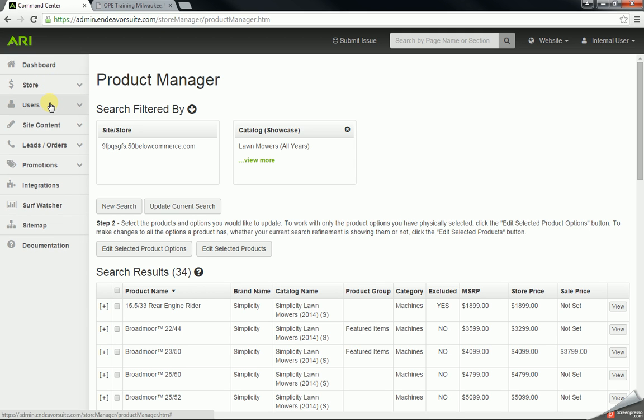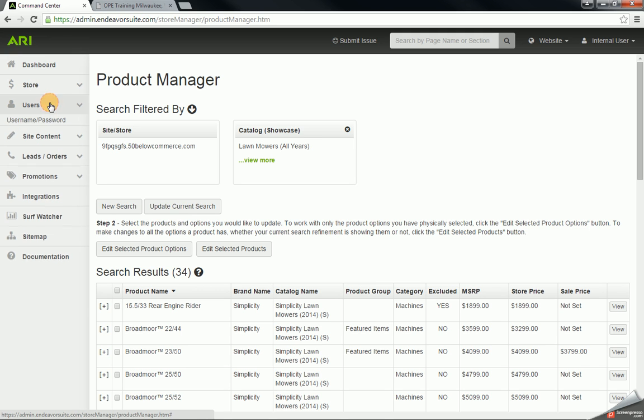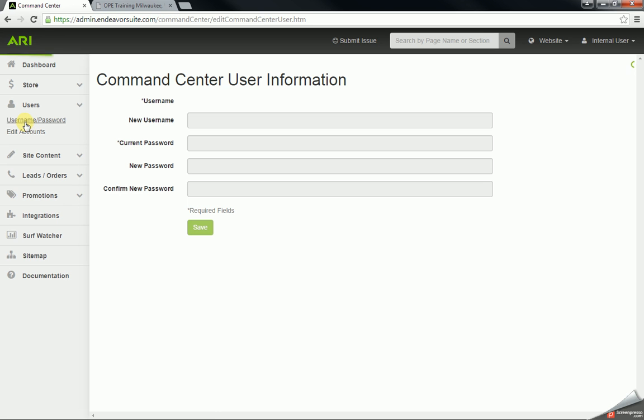Now I'm going to move on to the user section here in the navigation. And in the user section, this is where you could change your username and password. When you're going through the design consultation, your design consultant will send you an email with your login information, a link to the login page, your username and password. We're going to be setting you up with a basic username and password. The idea is you can change it to whatever you want when you log in on your own, so you can do that in the user section on username and password, update that username and or password.